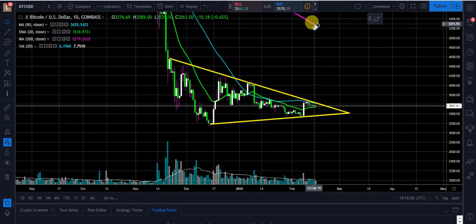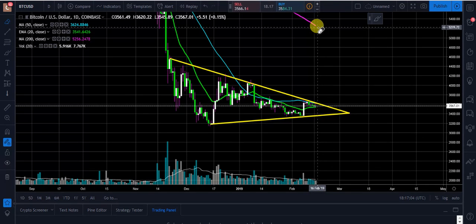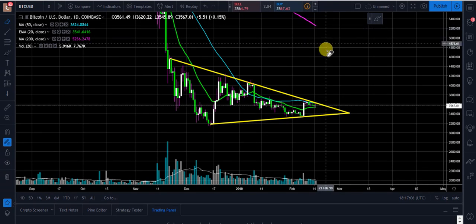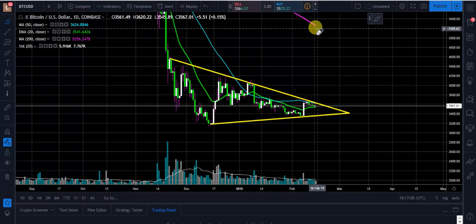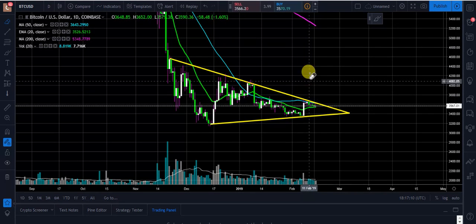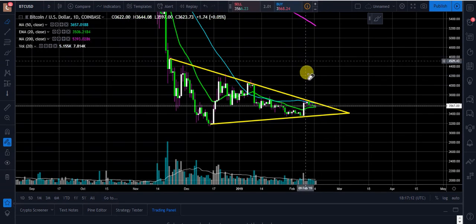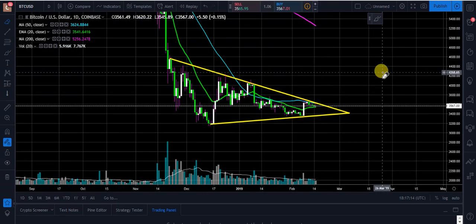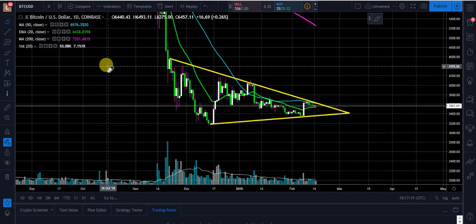We've been so overextended from this 200 days. Maybe we're going to get that pop up here and they're going to get closer, even if we do see rejection off that in the weeks to come. And another fall down. It's just we've been so far away from this. It just feels like we at least need to get up into this area at some time. But remember, this is cryptocurrency. Anything can happen. You have to be prepared for the upside and the downside.